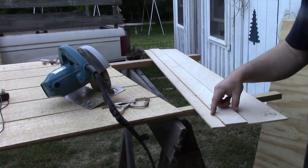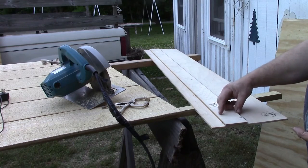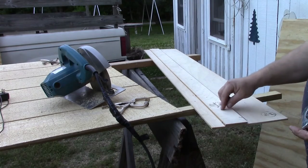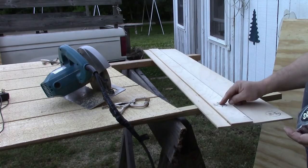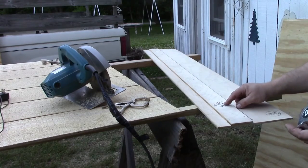The width of this isn't necessarily important, other than it needs to be enough that it's not wiggly when you're cutting with it. All I did was glue it down and put a few nails in it to hold it till the glue dried. And I've labeled it blue saw because I have a red saw whose footprint is a little different, so we use a different one for that.